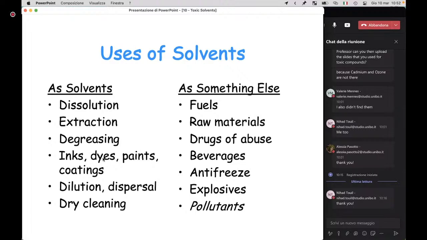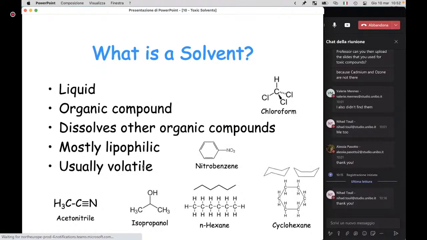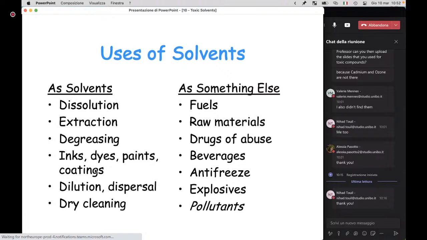Most dyes and most pigments are solid powders, for example. So solvents are still used in order to dilute them and make them liquid. And since solvents are usually volatile, they are useful because when you apply those inks or paints, they will evaporate fast, and the paint or the ink will become blocked on the surface, let's say, fast. Okay, so paints will dry almost immediately, and so on.